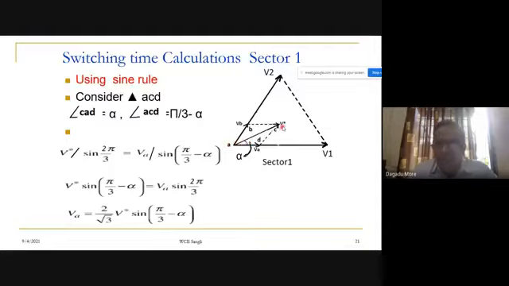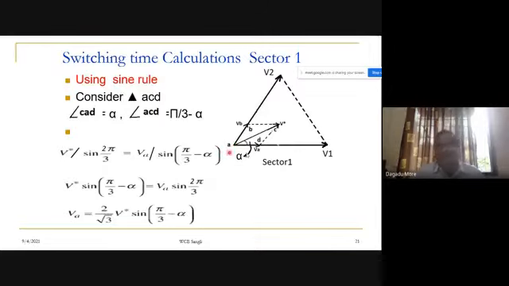It stays for a very short duration here. Earlier, in 180 degree mode, it remained 3.3 milliseconds, but here it may remain maybe 0.5, a very small number of milliseconds, because it moves with a small step angle. It completes in 20 milliseconds, 720 steps. So 20 divided by 720 milliseconds is the very short duration it is present. Whenever it is present, we can find out how long we apply V1, V2, V0 and V7.